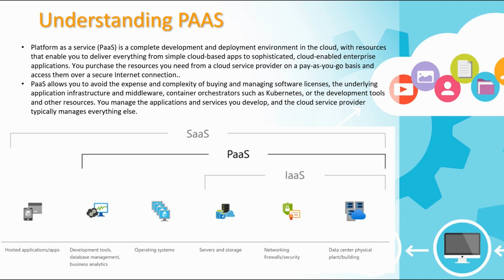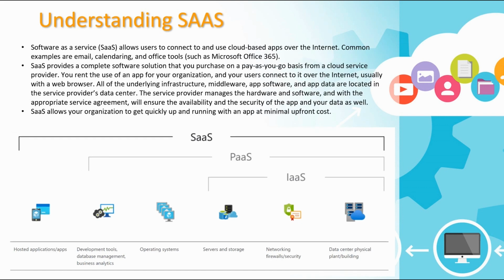Okay. The other thing Platform as a Service brings to the table is a lot of development tools. So if you're a developer company and you're developing software, they offer everything you need for handling all of that. So Platform as a Service, definitely kind of a cross between IaaS and SaaS in the way that it's implemented.